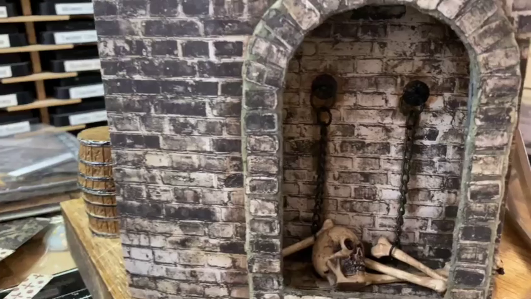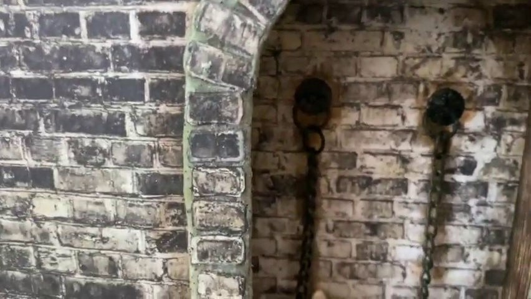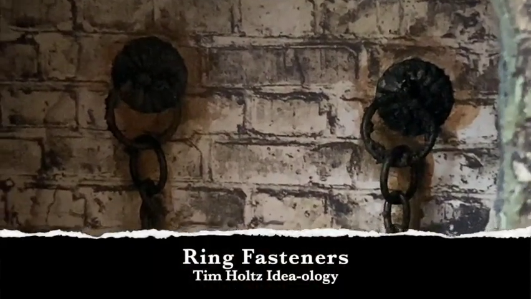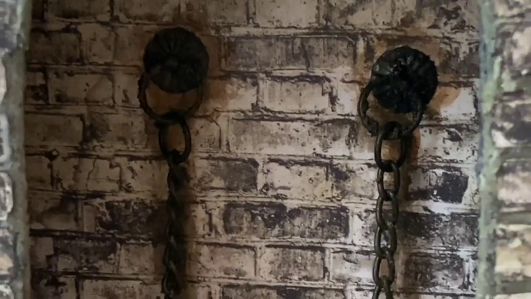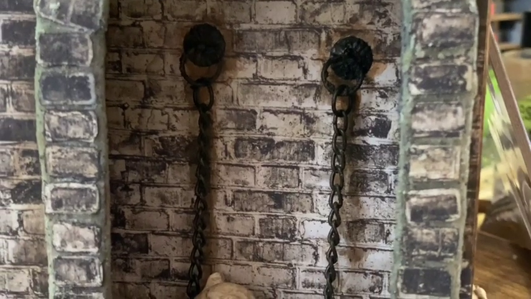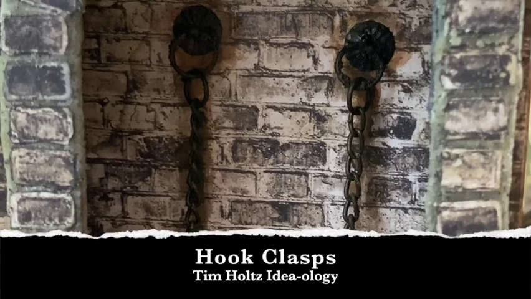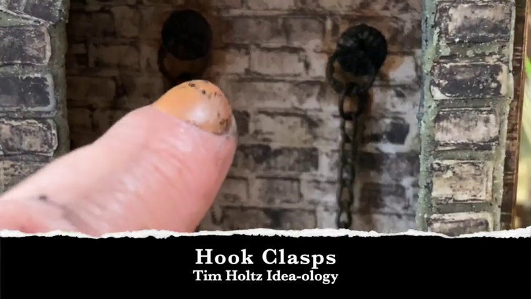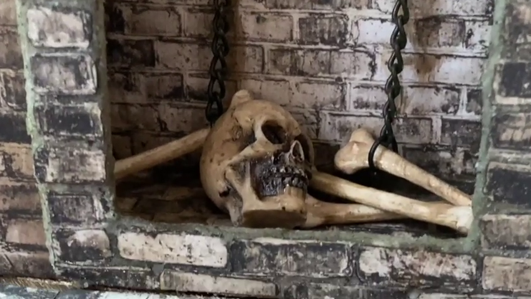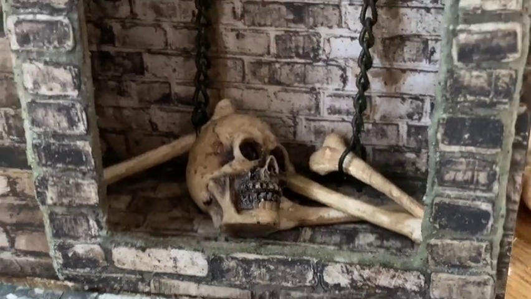As you can see, I did get these, let me see if I can zoom in there. Those are the ring fasteners that I put in back there, and then I went around them with some distress crayons to make them look rusty and old. And then I attached those chains from the ring fasteners. These are the ring fasteners up here. I'll have to remember what the chains are called, but I attached the jump rings at the bottom of the chains to a couple of the bones, and the rest of the bones are just sitting in there for right now.